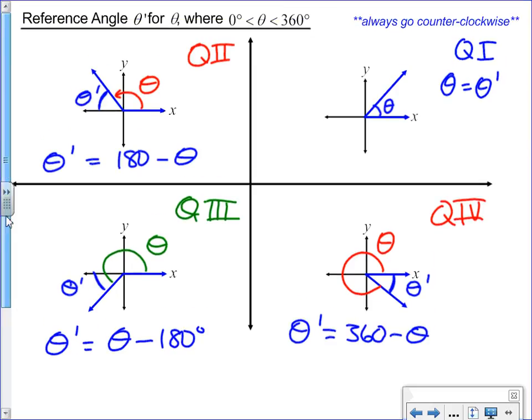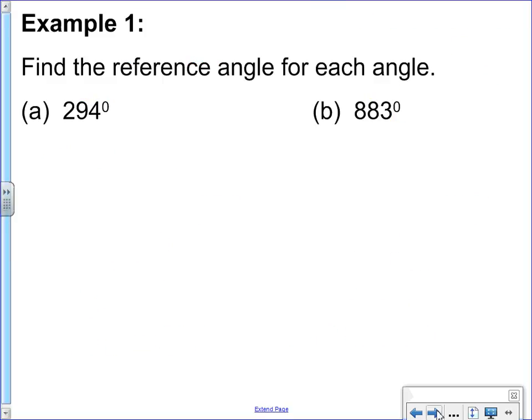Really quick note. Remember, for a positive angle, always go counterclockwise. All right. I think we can do this. Reference angles are easy. Question. What quadrant is 294 in? It's in the 4th quadrant, right? Because 270 is the cutoff between 3 and 4. It's just a little bit past it. True? So again, pictures help. 294 would be like right here. That would be like 294 degrees, okay?